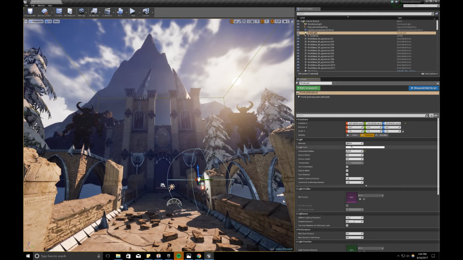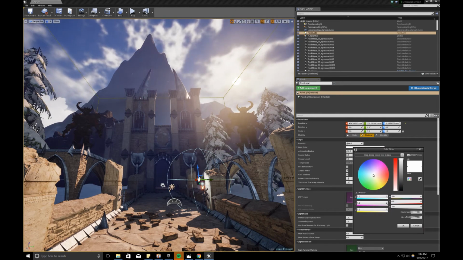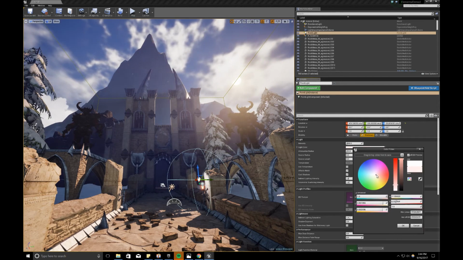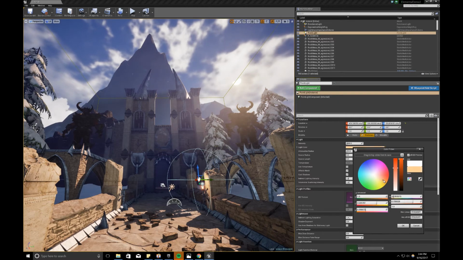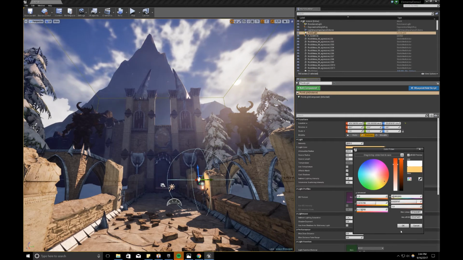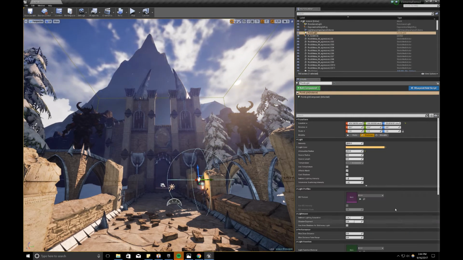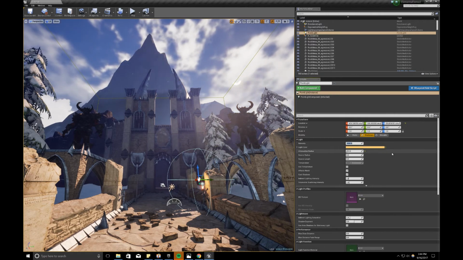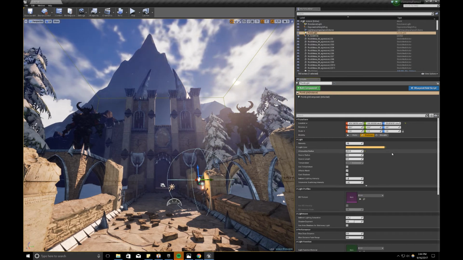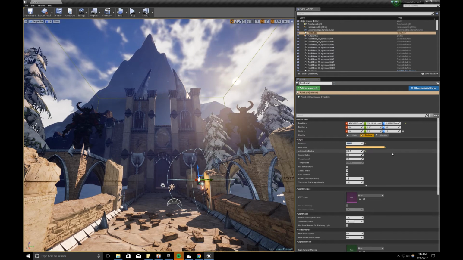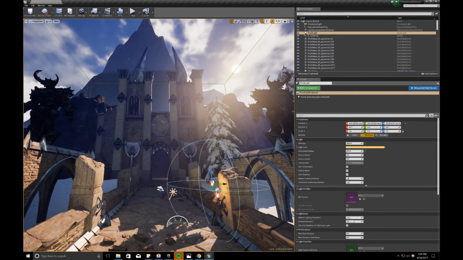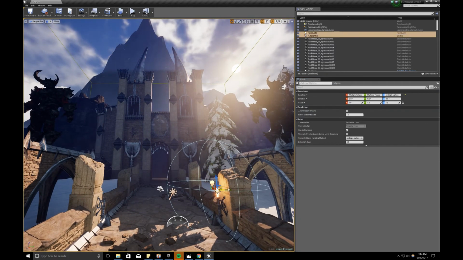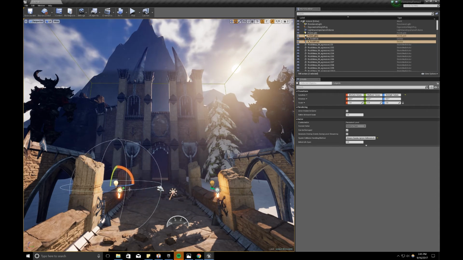Now I'm going to change the light color to be a bit more red to match the fire. And I'm going to bring the intensity of this guy down to about 3,500. And then I'm going to select both of these guys and duplicate them around the map.